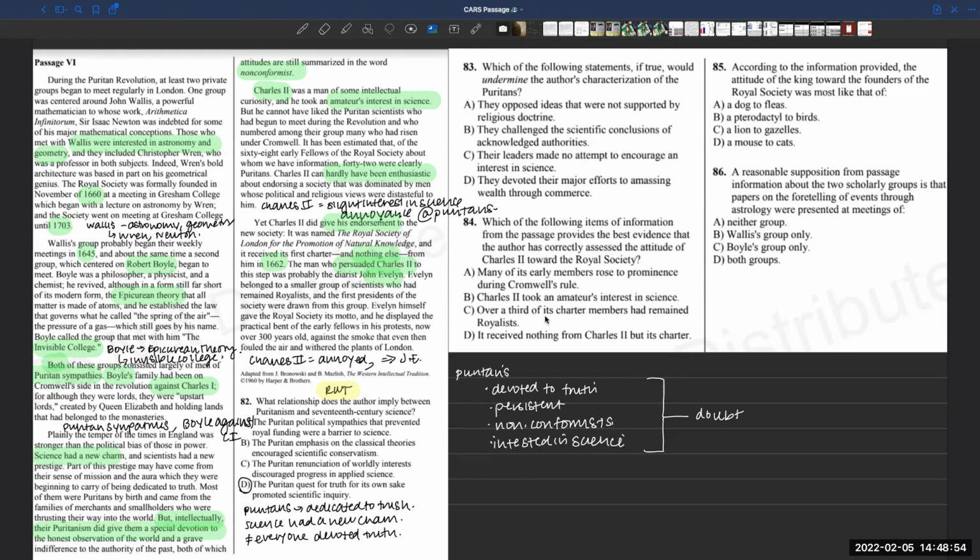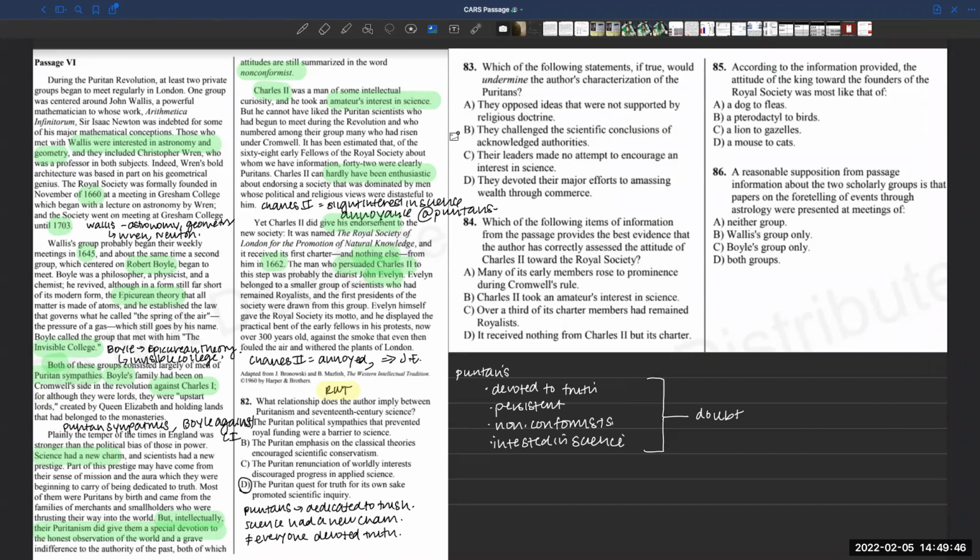If they oppose every idea that does not have religious doctrine to it, can they be truly devoted to the truth? If they're like, oh, it's religious or non-religious before they even look at the truth of it. Yeah, exactly. So I think A is a good answer so far, because are we anticipating that Puritans are going to put their religion at the forefront or truth at the forefront of how they evaluate different things? They're going to evaluate truth. So do you see how this undermines the author's characterization? Because it shows that they're putting religion before truth. There could be some religious doctrines that are false, and this is saying that they'll still accept it. So I like A.